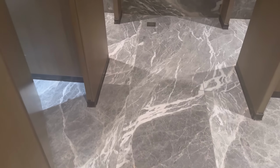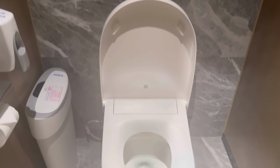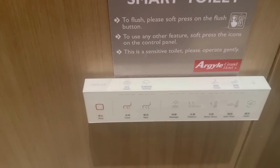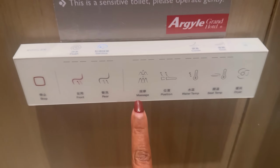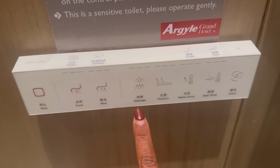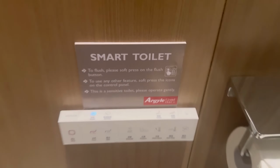So I've just come to these washrooms that, by the way, are smart. Let me show you guys the toilet. Let me look for one that is closed, like this one. Look. When you get in, it just does its thing, and there are control functions. These are the functions you use to flush. For instance, to flush, you press this. Hello, technology. So smart. And I think they're saying there's a massage. I don't know about these things, guys. I can't use it because I never get near that seat. But apparently you can massage, set the water temperature, set the seat temperature, and there's a dryer. It's the technology for me.